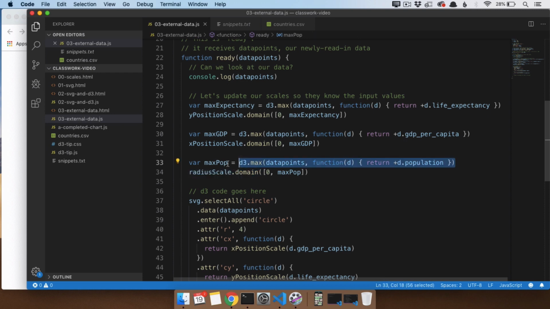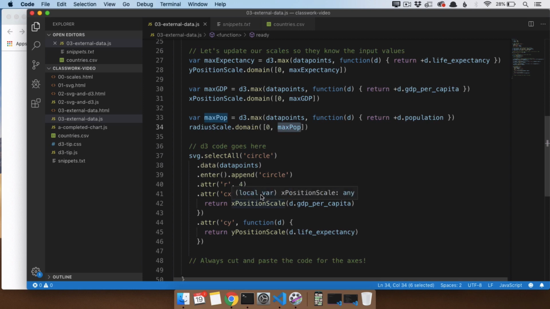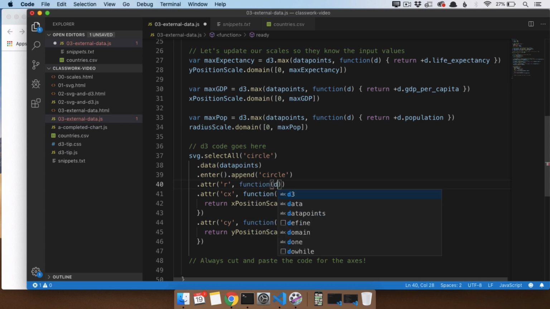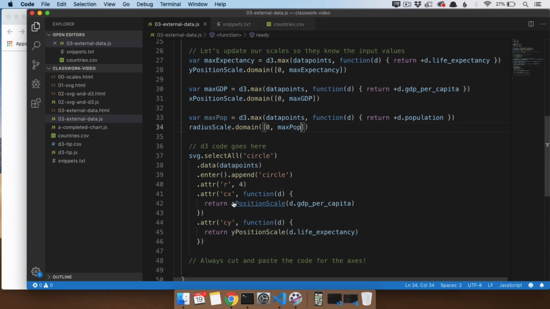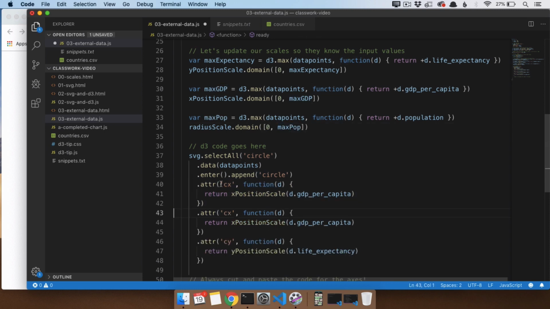But honestly, as long as you know this pattern will find you the biggest number and then update the scale, that's all you need. In the same way that instead of r4, we could say function d and so on, you're just going to have typos if you do that. So what we're going to do instead is copy and paste this and then change them one by one.